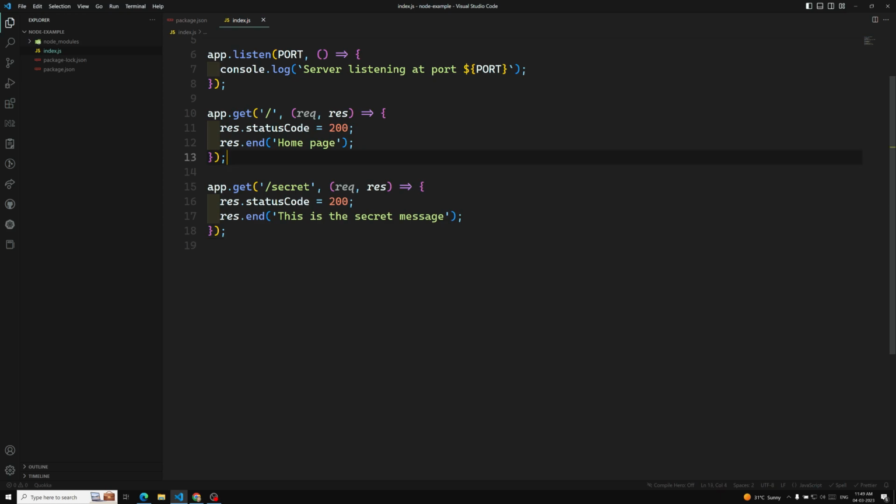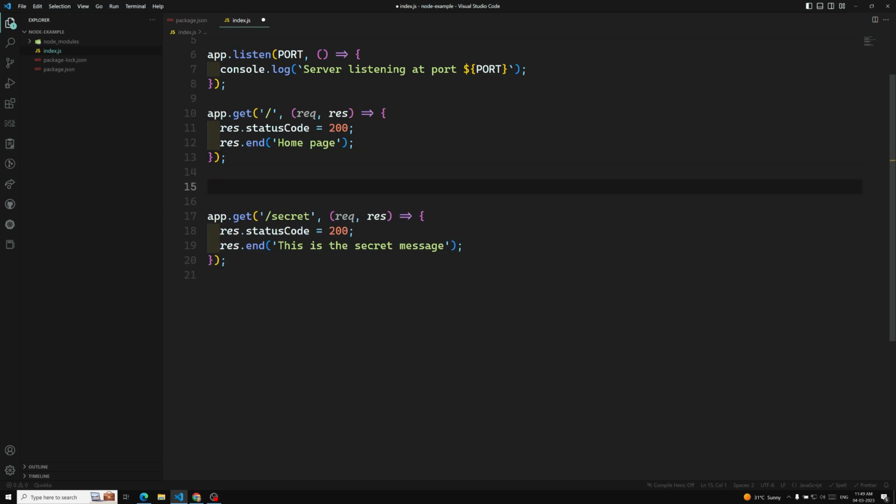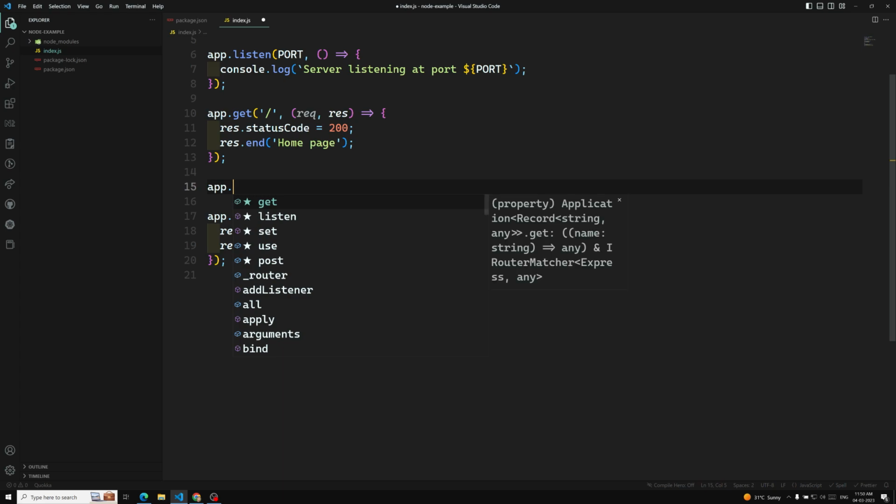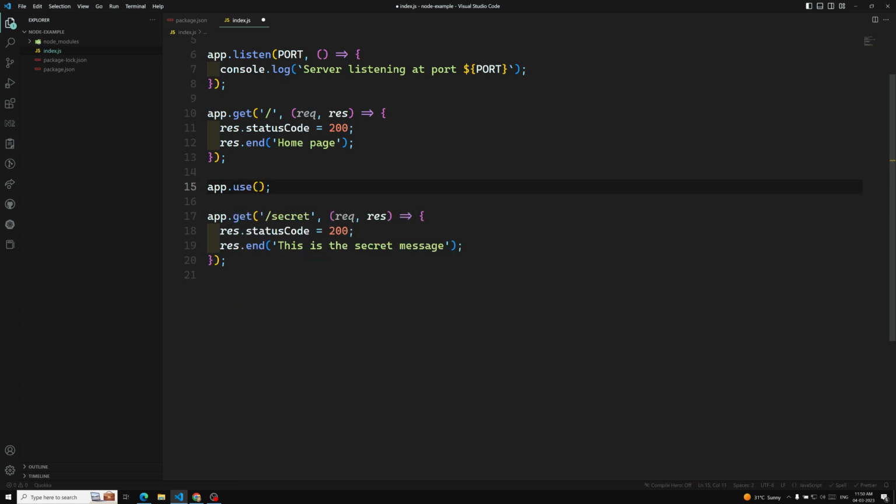I am adding a middleware into this. Middleware in Node.js means that if execution is proceeding to the next line, it will go through the middleware, and it will check whether it can pass this middleware or not. Only if it passes will it go to the next line, otherwise the execution will stop there. So this is the usage of middleware. Middleware can be used with app.use. If you want to learn more about middleware, I have already explained it in the Node.js course. You can go through that course.